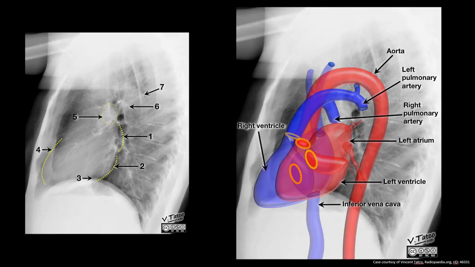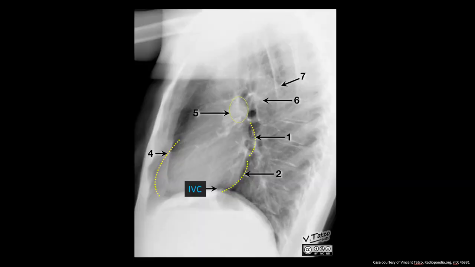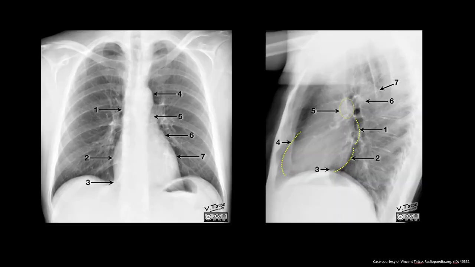Now here are all those structures overlaid upon each other with the labeling. So let's recap. We can see the inferior vena cava down here entering the right atrium. We won't see the right atrium, but we can see the contour for the right ventricle. We can see that right side outflow going into the right and left pulmonary arteries. Then we can see it returning to the left atrium, down into the left ventricle, and then out the aorta. Now you can see both views. Hopefully you can identify each of the numbered features a little more easily than you could before.